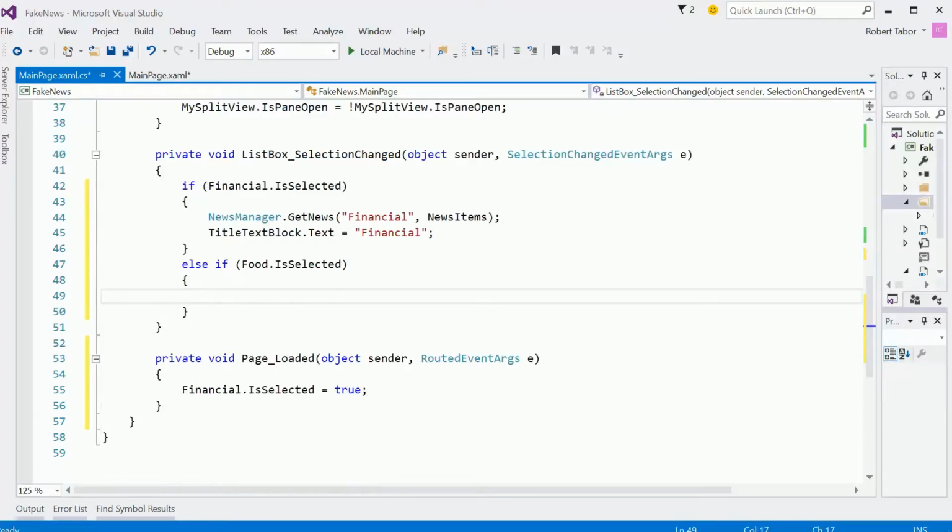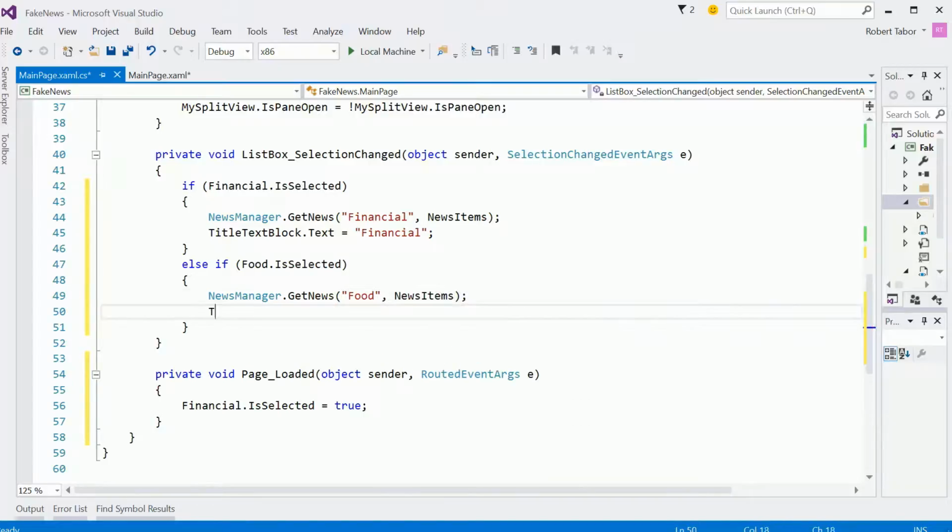And then here we'll do the same thing, newsmanager.getNews, whenever the food item is selected, the list view item called food is selected. So food, and then news items, and then the title text block dot text equals food. Great.